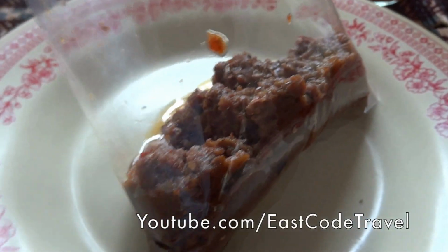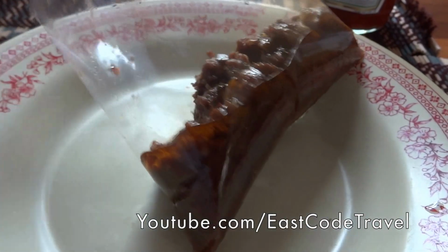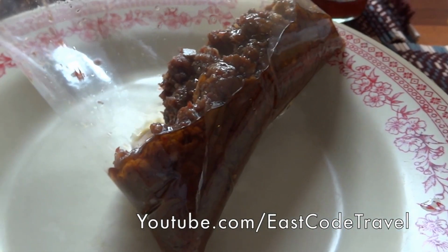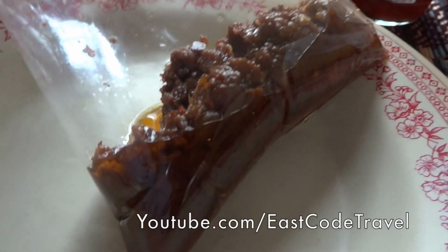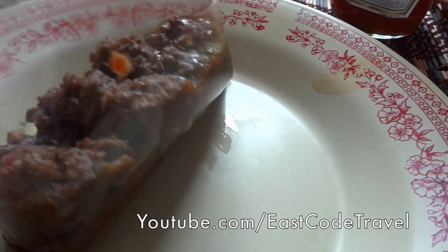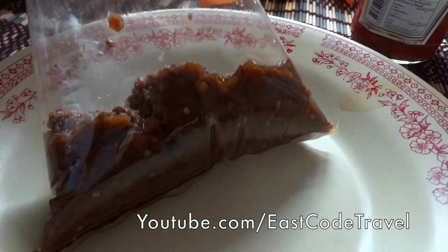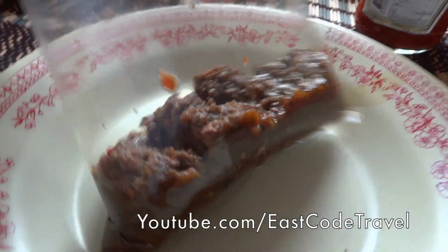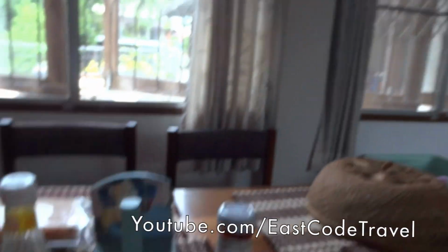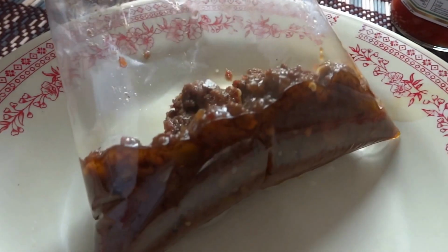Hi, let me introduce you to another Thai chili paste, and this is a special, delicious one. It's called young tamarind or green tamarind chili paste. And this is quite delicious.